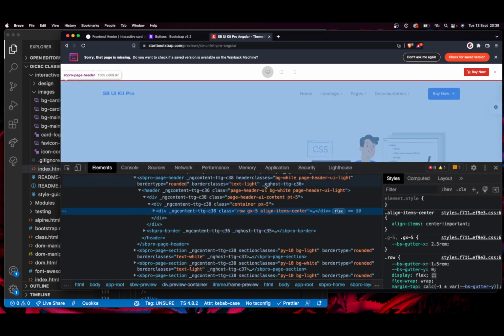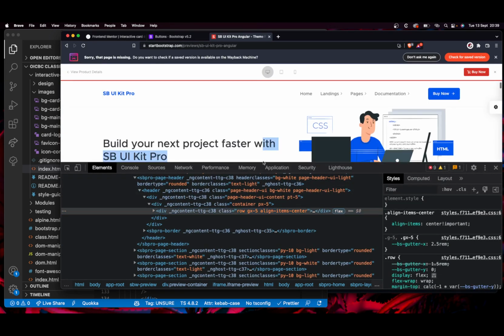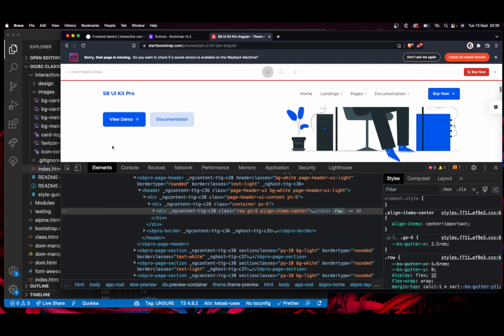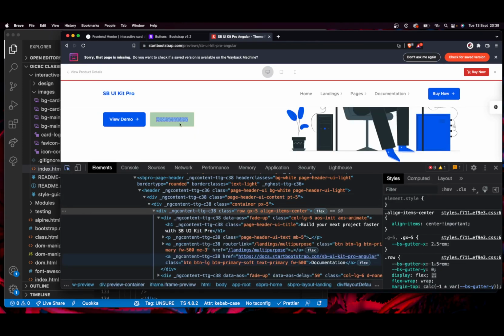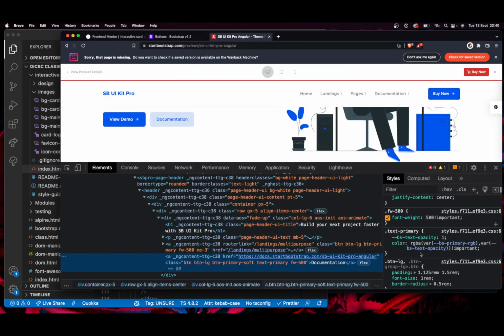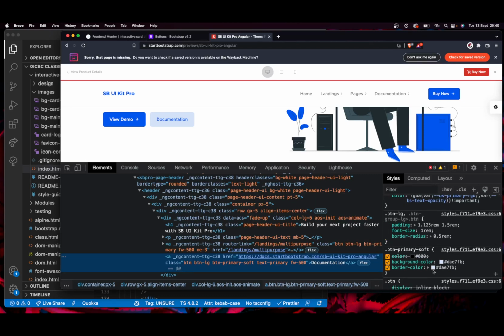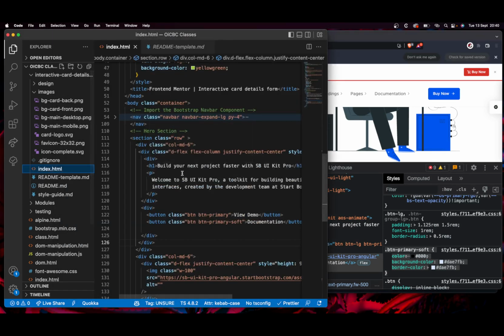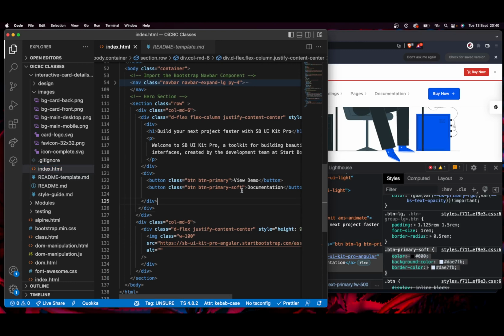Okay. So you can see that for this one, they actually have a modified class. So they have this BTN primary soft. So we just have to copy this and apply the same class name. Does that make sense? So that's what they did there. That's how they were able to get that. So I already added the class name.